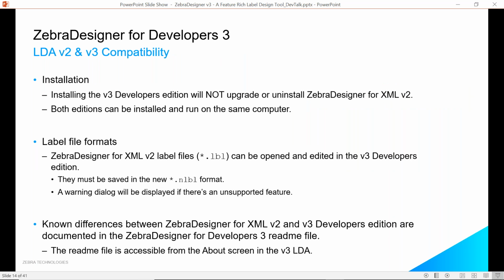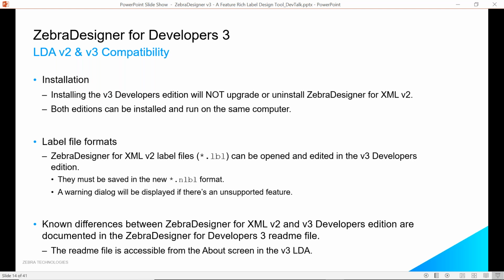In terms of compatibility, the version 2 equivalent application of Zebra Designer for Developers is Zebra Designer XML. As mentioned, Zebra Designer for Developers fully supports the XML edition in version 2.